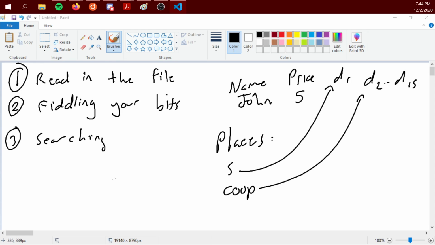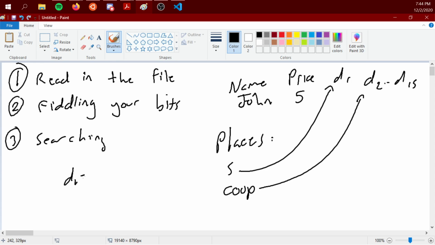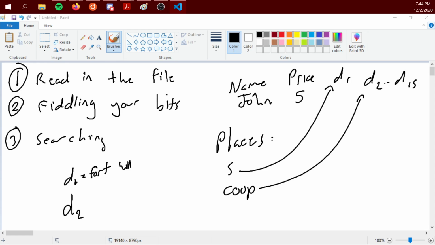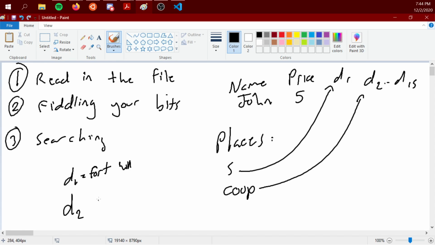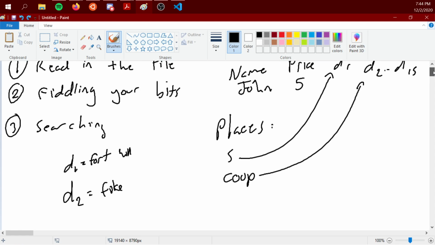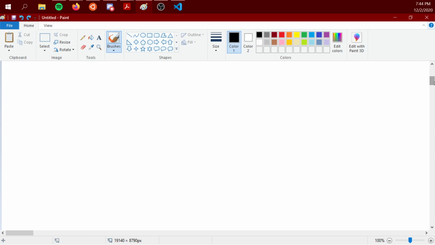So if D1 is Fort Hill, then that means that you'd pick up from Schletter and go to Fort Hill. And then if D2 was, you know, Fike, then that would mean that Cooper Library, you pick up from there and you go to Fike.